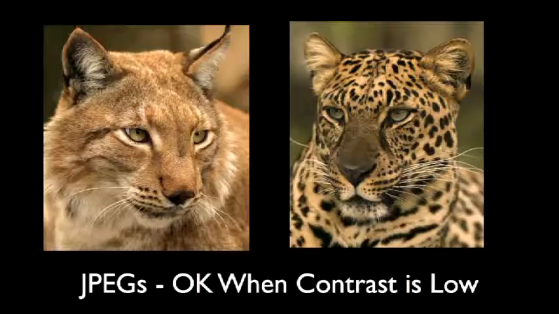However, in low contrast situations, check out these two pictures. I photographed these beautiful cats at Big Cat Rescue, not too far from Kelby Training right here in Tampa, Florida. There's not a lot of contrast in the scene. So that's when you can shoot a JPEG file. Whenever there's a lot of contrast in the scene, a big difference between the bright areas and the dark areas, that's right, RAW Rules. Okay, let's move on to talk about the drive.